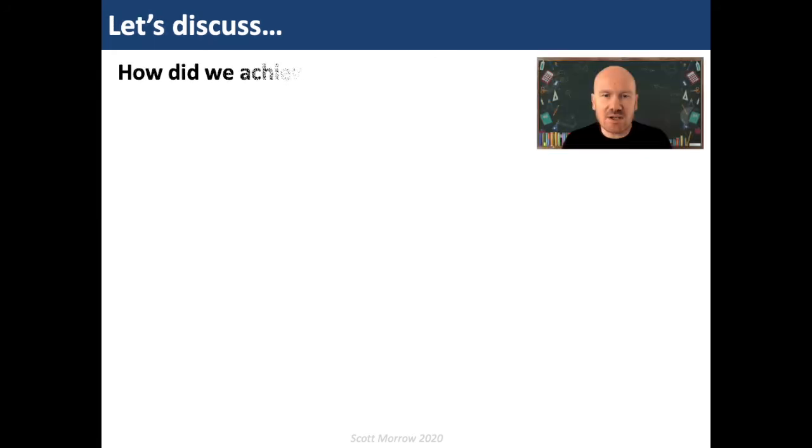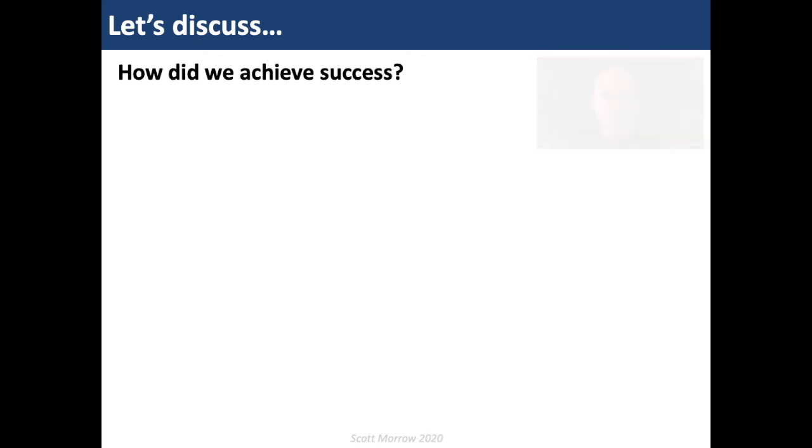It's time to discuss our success criteria. So with a partner, I want you to discuss the steps that you can go through in order to create any equivalent fraction. Pause the video for a few minutes, discuss that with your partner, and then share your thinking with the rest of the class.